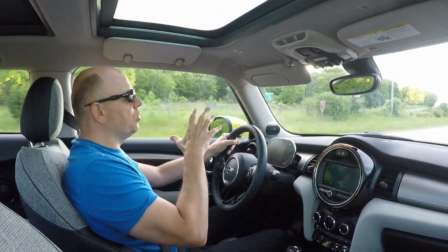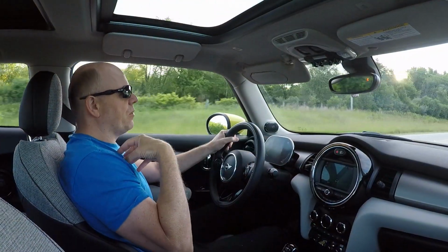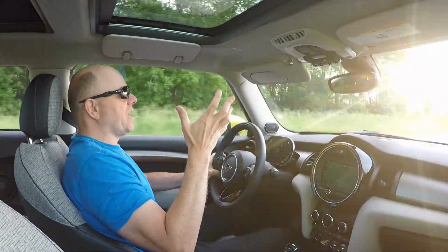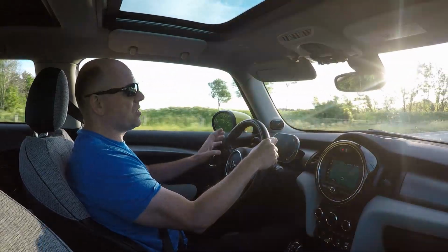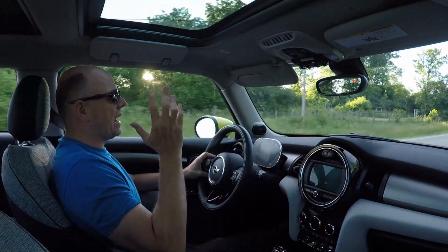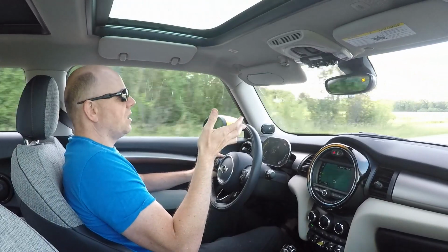And just when you look at all of the categories, Mini really hit the ball out of the park. And again, a lot of people will complain about range, and I already mentioned that I would enjoy more range, but I don't need it, but I would enjoy it. But I've realized that really you don't need more range. Admittedly, our smart electric drive at 70 miles of range, 64 rated, but 70 real world miles of range is too short. It's fine for errands and for our son, that's what we got it for, but wouldn't want to live with that as an everyday car. This car I could live with as an everyday car, and my wife is.